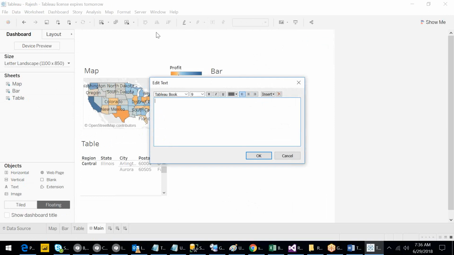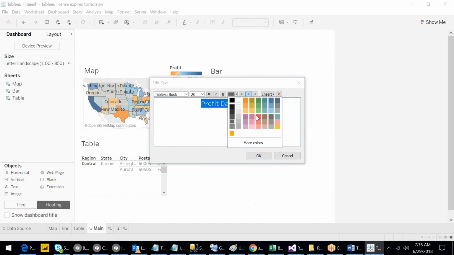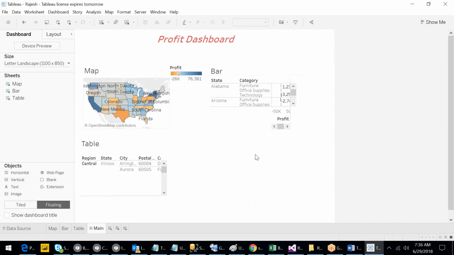This is the profit dashboard. Make it bigger, make it center, change color, make it bold, make it italic. That is the profit dashboard.